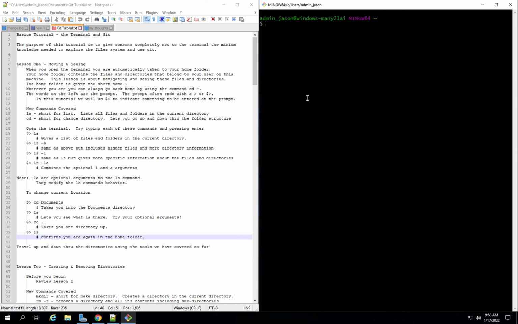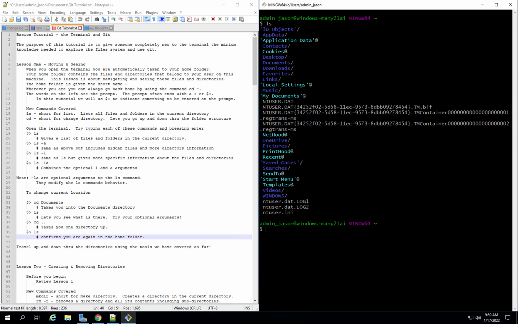We're going to be covering two commands in this lesson. One is ls, which lists the contents of the current directory, and the second is cd, which is short for changing the directory. So we are starting at home, which we can see indicated by our tilde right there. And we are waiting to get our command. So we are going to type ls, and that's going to list all the files and our file contents.